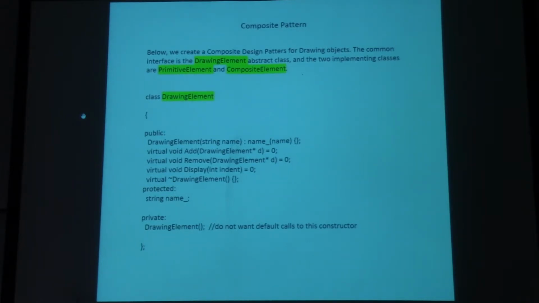And notice that we are also making the constructor private. Do we need to have this constructor be private? Well, what does it mean when the constructor is private? It cannot be instantiated from any client, but it can be called from a subclass. Okay, so this is an abstract class with a private constructor.